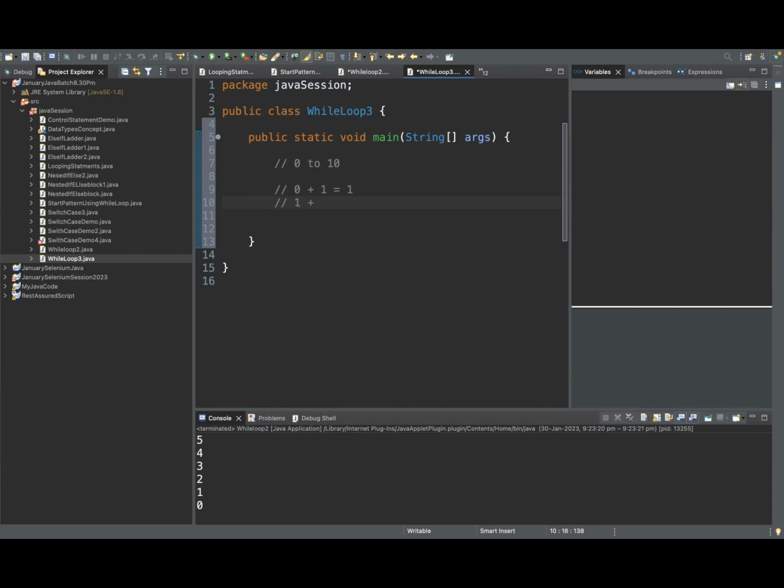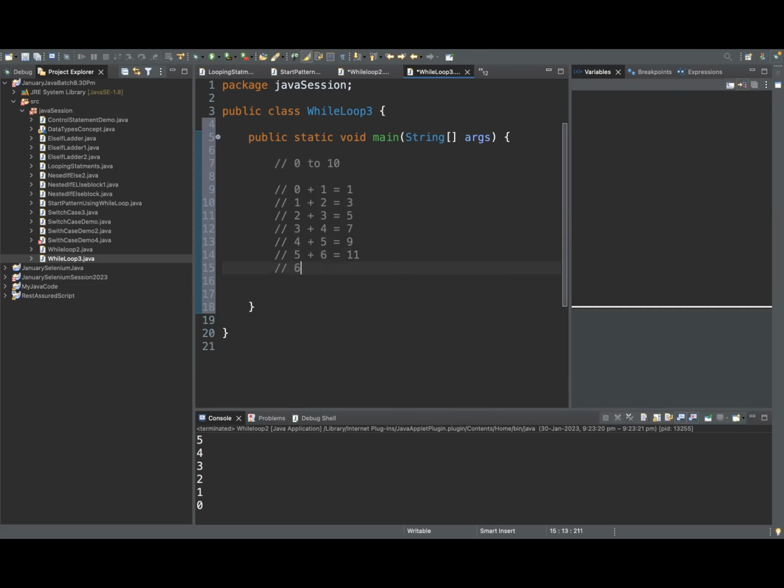I have to add the numbers: 1 plus 2, which is equal to 3. Then 2 plus 3, which is 5. And 3 plus 4, which is equal to 7. And 4 plus 5, which is equal to 9. And 5 plus 6, which is equal to 11.